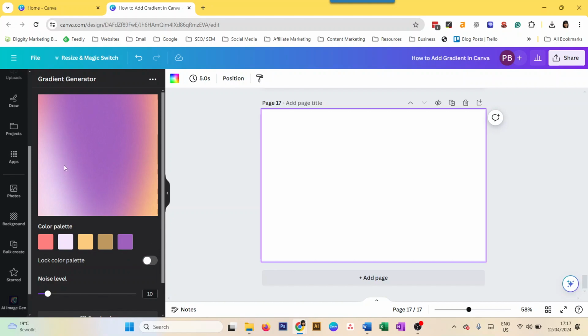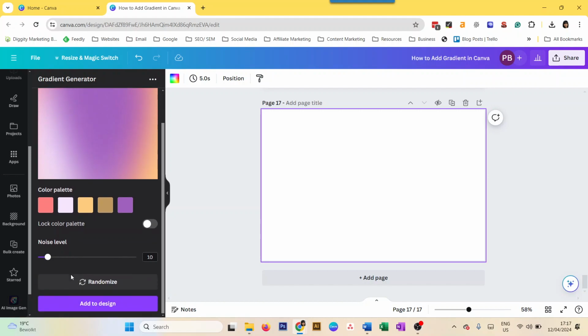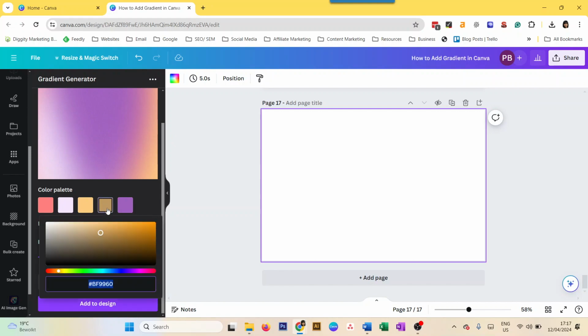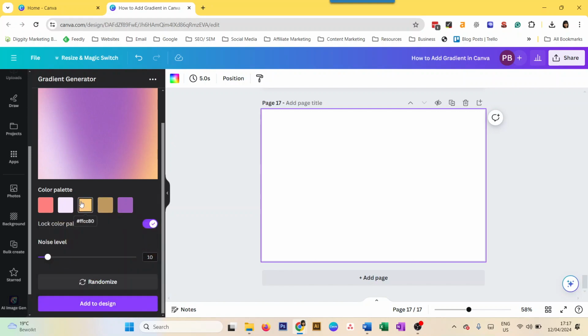It will always have this sort of linear oval thing with this color in the middle, but you will not be able to reduce the number of colors or increase the number of colors. You can simply change the colors. And you can lock your palette, so you cannot make any changes to it at all. So if you try to click on any of this, then you will not be able to do that.